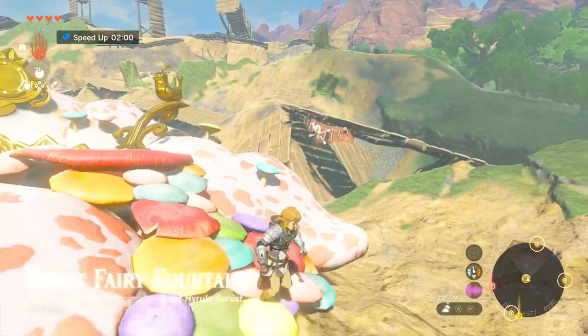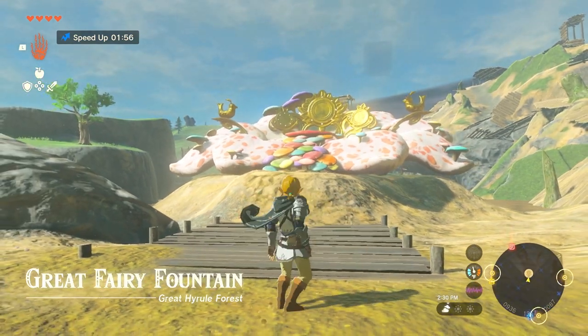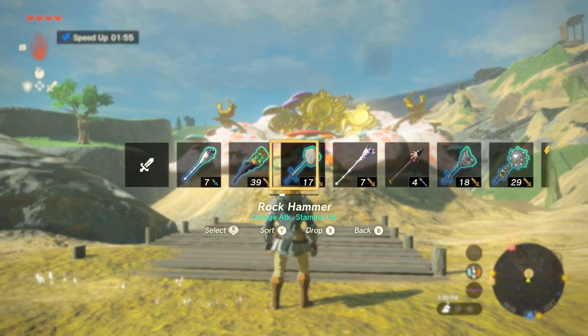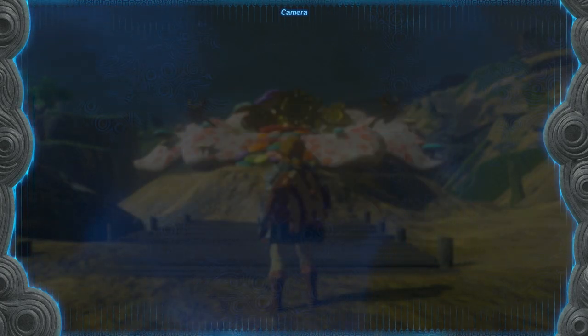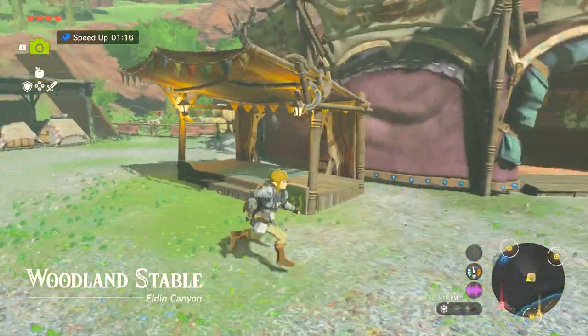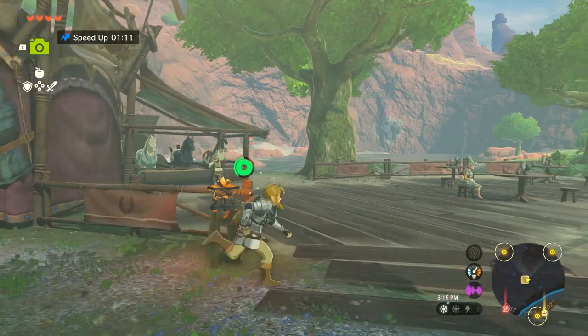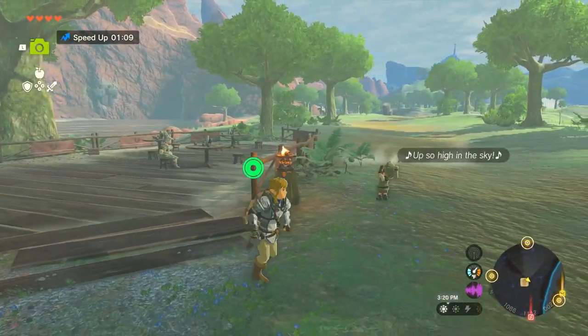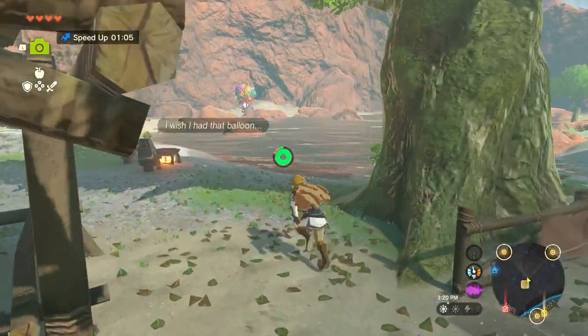Well, we did it! Woo! Great Fairy Fountain is a thing now! I should probably take a commemorative photo for the very first one. You think? How about a Bokoblin shield? Boko shield, bro. So mid. Yeah, they're gone. The music performers are actually just straight up gone. That's good, because then they'll visit other stables, and when they're there, I'll be able to go and unlock the other great fairies. That's awesome.